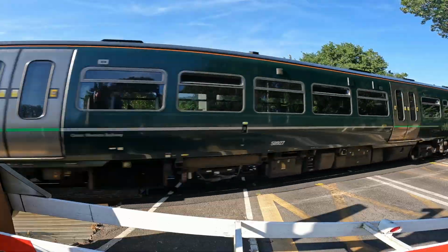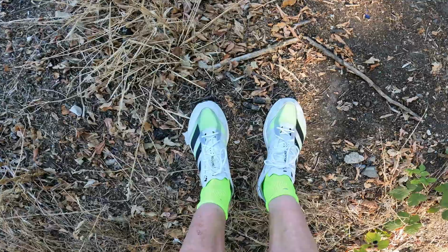And here's a bit of a railway for the railway buffs. Hope you're doing okay, and welcome to the level crossing between Shalford and Chilworth. Anyway, as you can see, I've got some Adios Pro 3s there waiting and waiting. I've also got some Adios 7s on here, so I thought I'd have a good opportunity for a bit of a shoe-off between the two shoes.